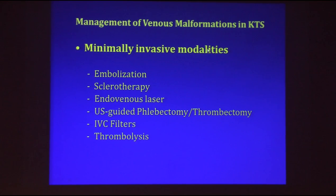For minimally invasive techniques for treating these, embolization and sclerotherapy are often used at the same time. If you leave coils or glue, you leave solid evidence behind — we tend to call that embolization. Sclerotherapy involves injecting a sclerosing agent to shrink and dry off these veins, similar to injecting leg veins to make them disappear.